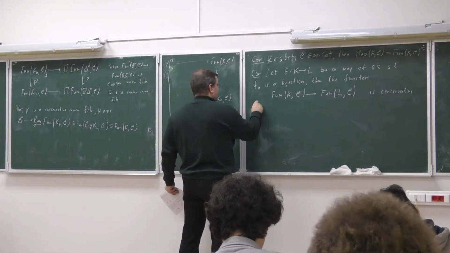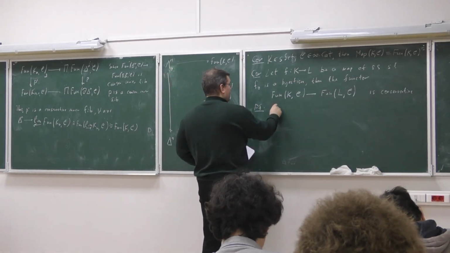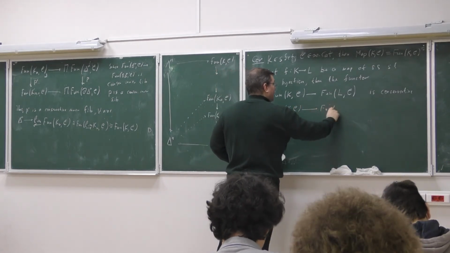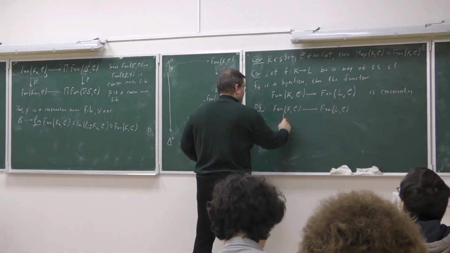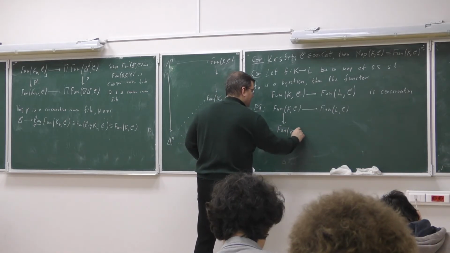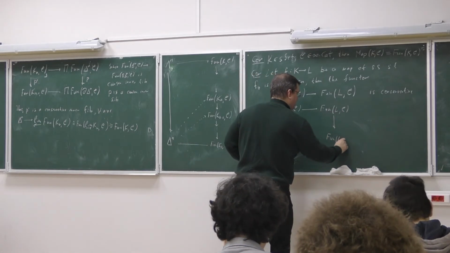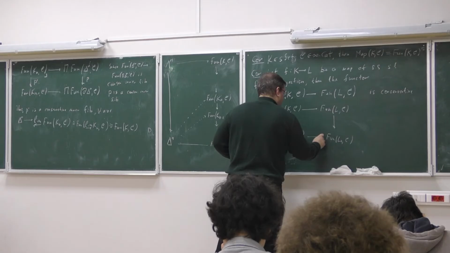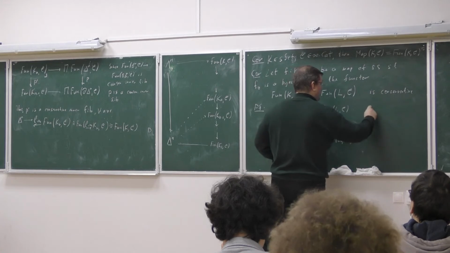And indeed, there's nothing really to prove here, right? You just look at the corresponding square, right? You can look at the Fun(K, C). This is mapped to the Fun(L, C), right? But you also have canonical maps from the first Fun(K, C) to the Fun(K0, C). And then there is a map from the Fun(L0, C), right? And so these vertical functors are conservative.